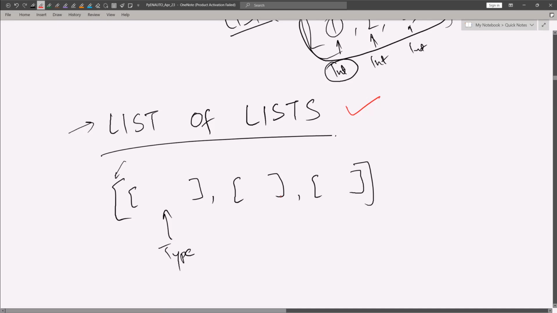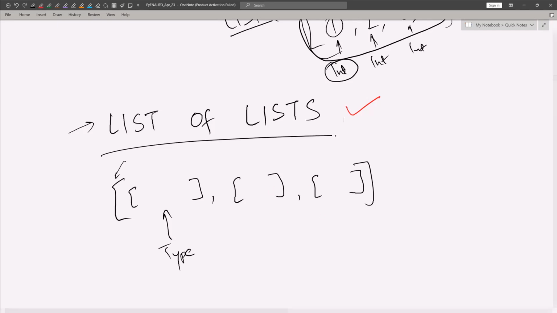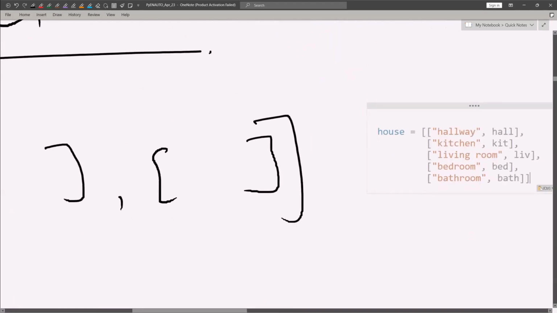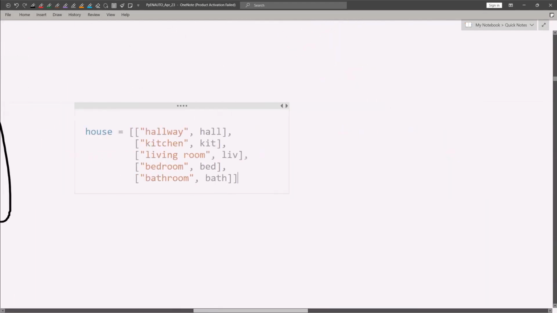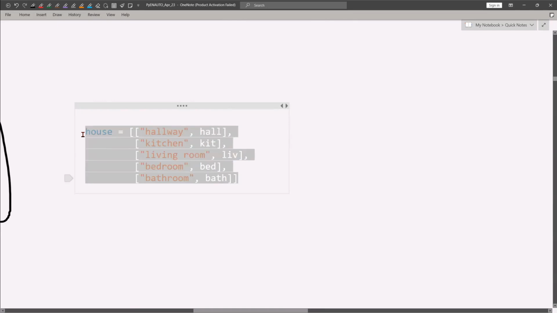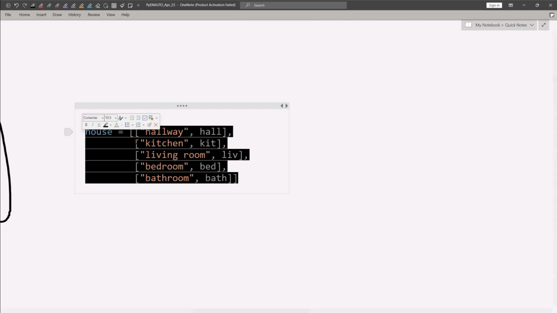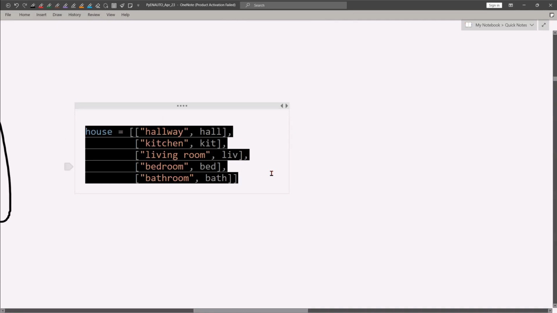Okay, so while writing it, it generally does not look like this. I'll show you an example. It is generally written in multiple lines, so it looks more like this. Let me make it like this. So it looks somewhat like this.